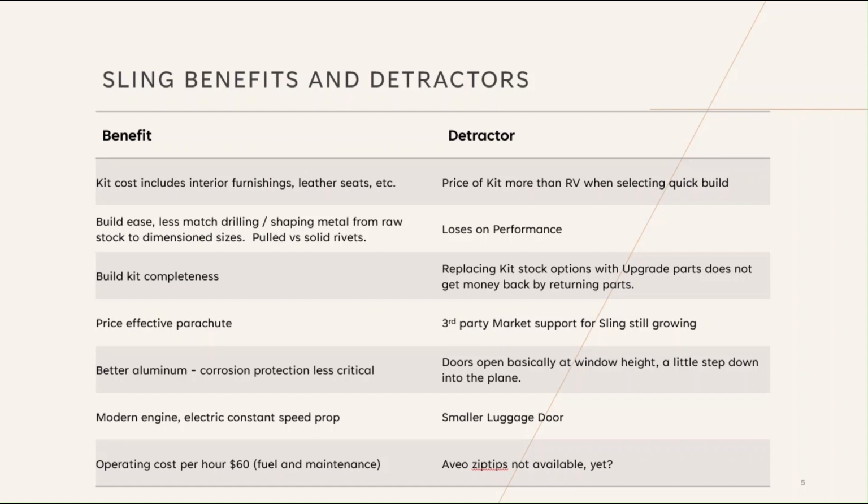Price-effective parachutes. Again, Sling has two options. I would say almost three, right? Because, well, four. You can choose to go without a parachute. You can choose to have the cables so that you can get a parachute, and there's two parachute manufacturers, both Magnum and BRS, that you can select from. The main difference between the two parachutes, there's a repack time that's different between the two. There's a cost difference, obviously, between the two, and they have a different descent rate on them. I think, if I were to look off the top of my head, I think the Magnum descends like 2.3 feet per second. I think the BRS is like 3 something per second. So there is a slightly different drop rate on them. But again, cost, weight is slightly different on them too, and that's something to keep in mind as you build.